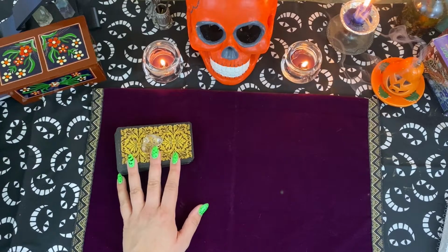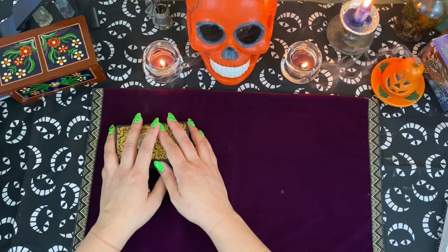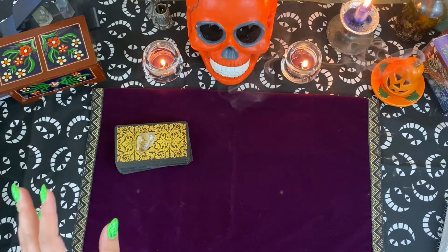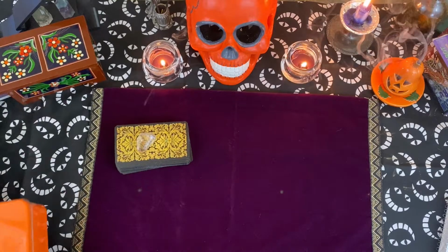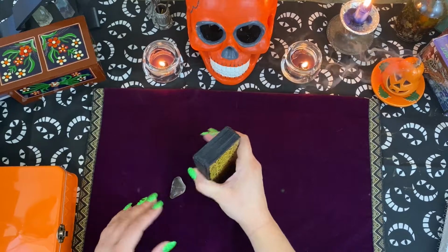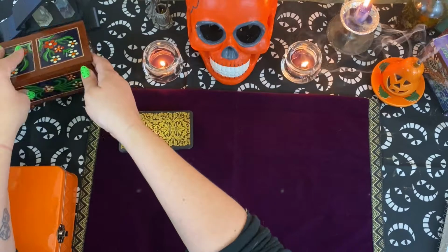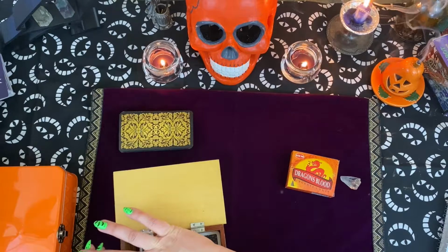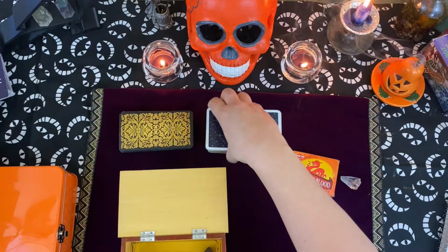So, first question was, do you have more than one version of a deck? And naturally, the collector that I am, of course I do. Okay. So this is kind of layered. So I have lots of different Rider-Waite decks. This one always sits on my table here. This is my Rider-Waite. We have the Universal Waite.